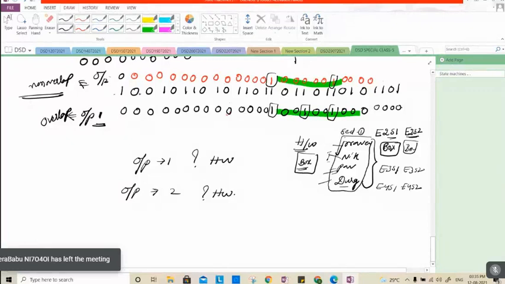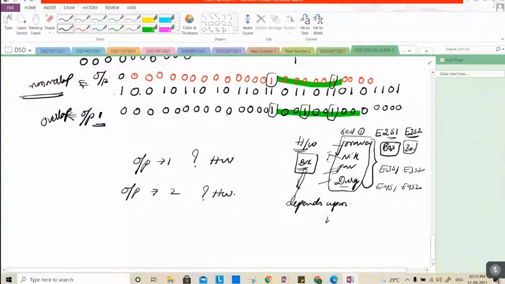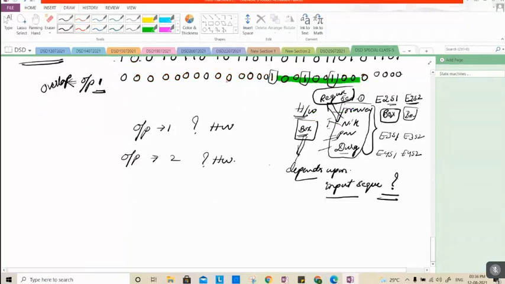Now tell me whether this hardware box which is designed, does this depend upon input sequence మీద డిపెండ్ అయి ఉంటుందా? ఇది మనకు రిక్వైర్డ్ సీక్వెన్స్. సోర్స్ టార్గెట్ మనం తర్వాత పెడదాం, కొంతమంది కన్ఫ్యూజ్ అవుతున్నారు. సో రిక్వైర్డ్ సీక్వెన్స్ని బేస్ చేసుకొని ఒక హార్డ్వేర్ డిజైన్ చేసి పెట్టేస్తాను. అప్పుడు ఆ హార్డ్వేర్ బాక్స్ విల్ ఇట్ డిపెండ్ అపాన్ మై ఇన్పుట్ సీక్వెన్స్?